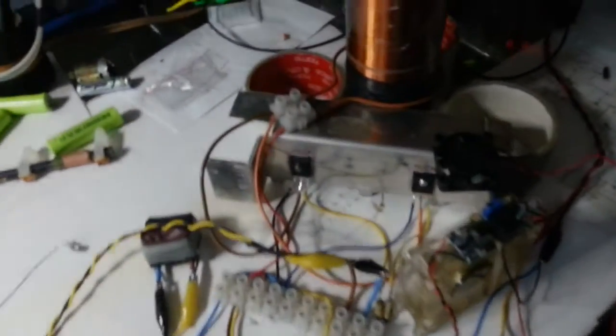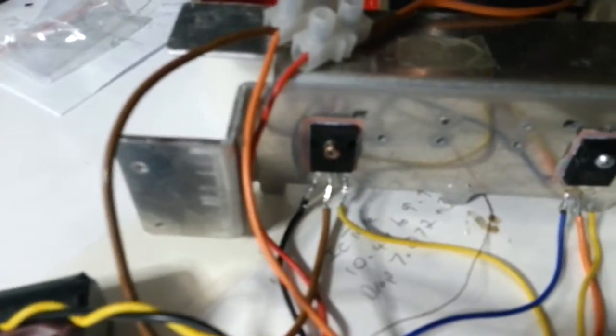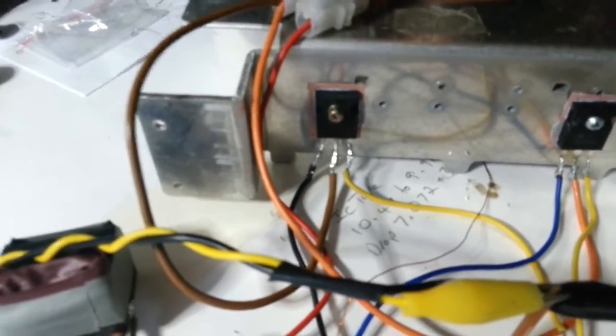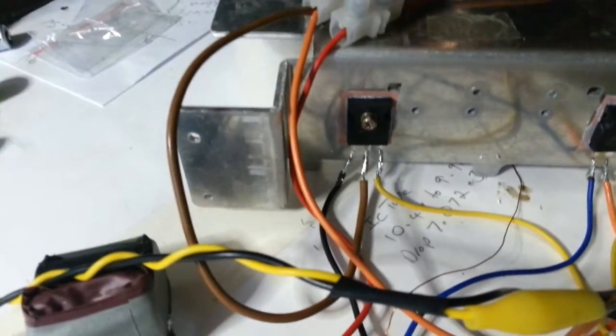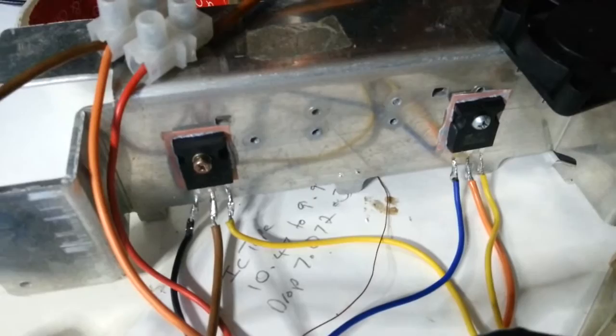Hello YouTube, I've been playing around with my little Slayer Exciter Coil. I've always had it running on just one of these Tip 35C transistors, so I just wondered what it would be like putting two on, having them in parallel. That's what I've done.